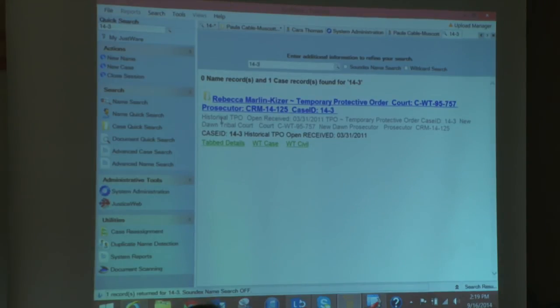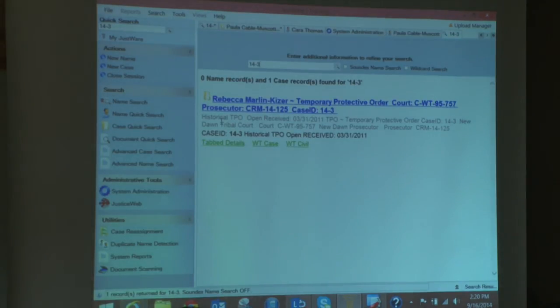So let's talk real quick about what a case ID is. I think that's kind of confusing sometimes between a court number and a case ID. Everyone sees the case ID number, and it's 14-3 in this case. What that number references is, in JustWare we have a case table, let's call it, and every time you add a new case, it just takes the next sequential number and assigns it to that case. Inside the system, it has nothing to do with anything you guys are doing. It doesn't reflect any numbers that you have, but it was the third case entered in 2014 in the table.